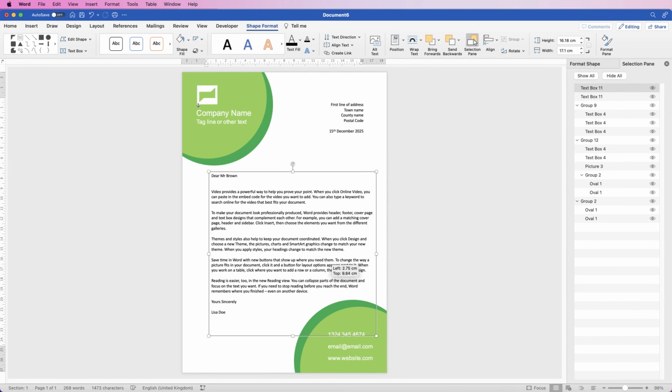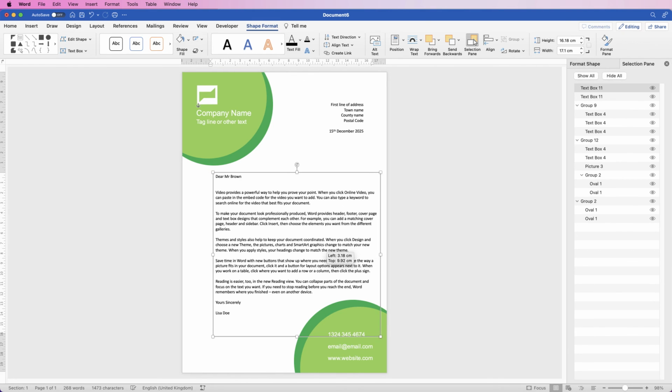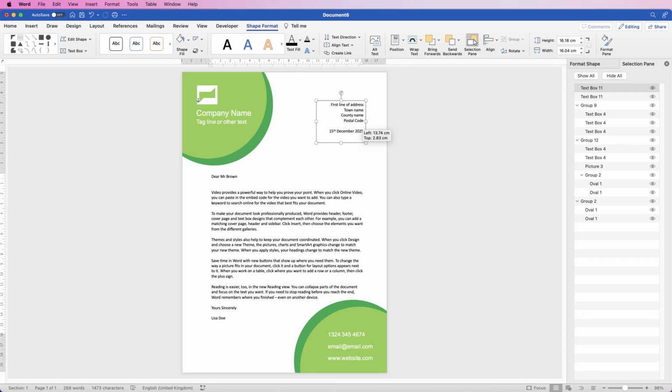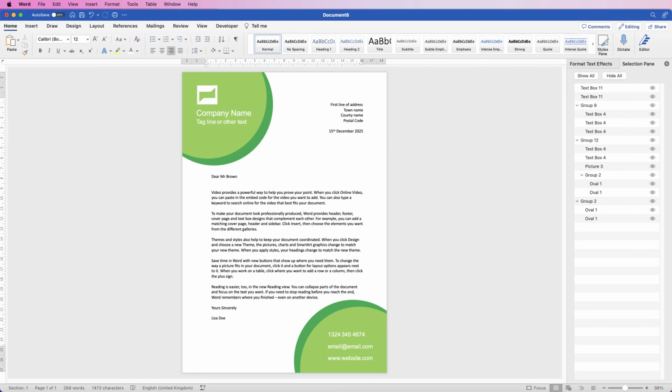Let's move this down. And this is what's so good about having text boxes. They're so incredibly versatile. And then you can adjust this one at the top. It can line up with your margin here, or it can go over and line up here. It's completely up to you. Perfect. So once you're complete, you can now go ahead and save this as a Word document, or you can save it as a PDF file, or you can simply just go ahead and print it out.